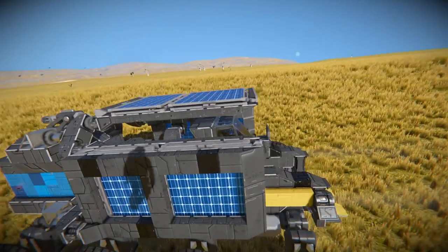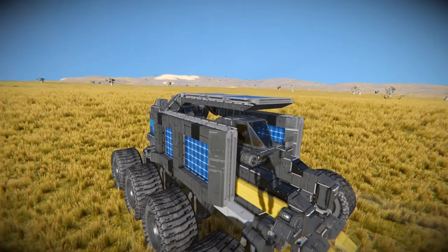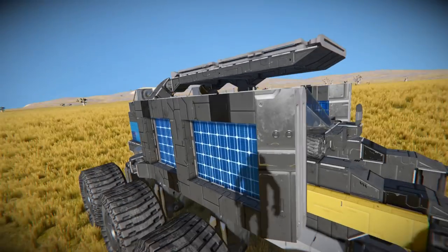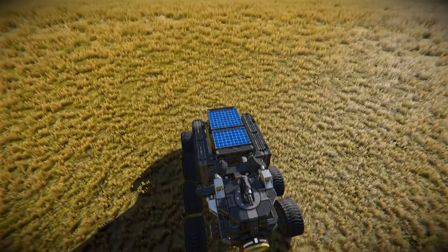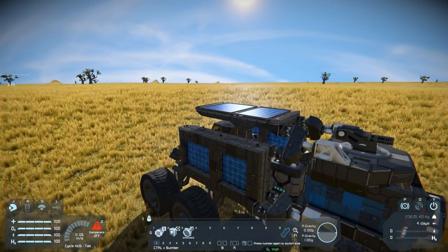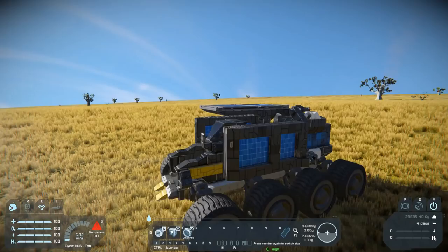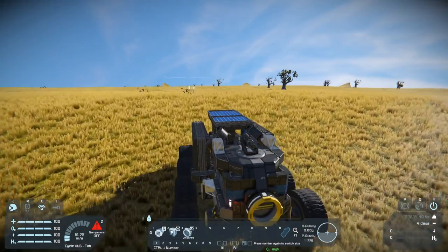I tried to do something like this a long time ago in my 101 series - controlling solar panels based on input. When I did mine it was only horizontal, I never got to the vertical step. But the principle is sound - whatever direction gives the best solar angle, it moves to it and stops. I'm not sure if there's a sensor or some other way of doing it on board somewhere, but the idea makes sense. Do I have the parking brake on? It actually moves really well.